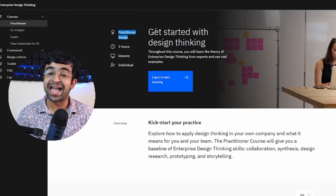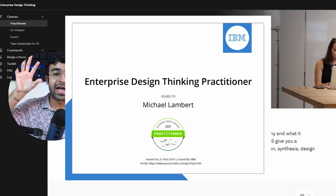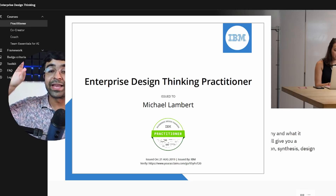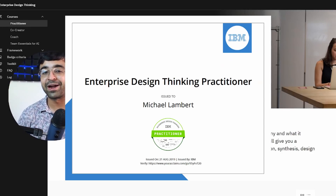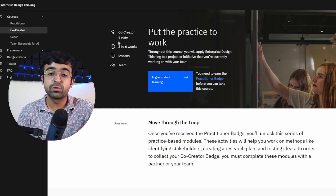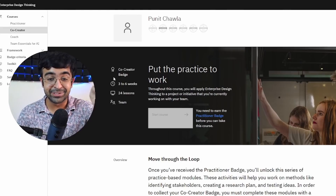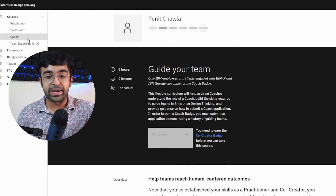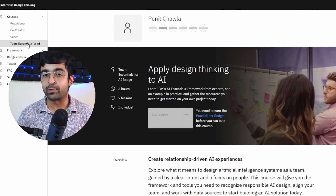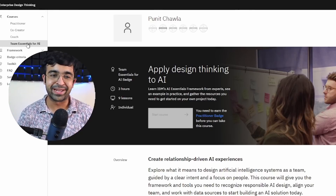With this, you also get a badge or a certificate — I'll show something on screen. This is how the IBM badge looks like, and you can boast this on LinkedIn and other platforms. As we keep moving down, once you've done Practitioner, you get this three-to-six week course. I have zero badges on top right now, but as you keep doing these one by one, you will get to not only learn great UX, but also get these badges you can boast on LinkedIn.